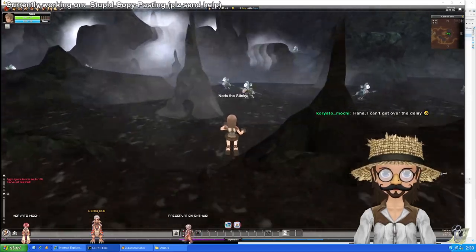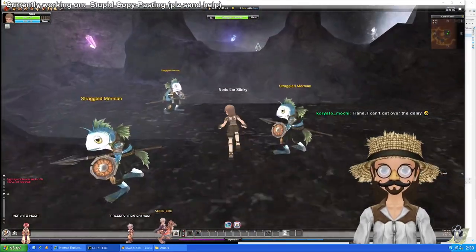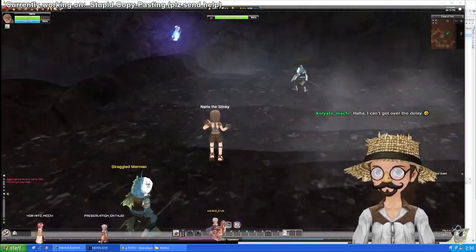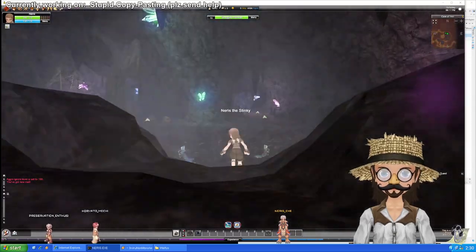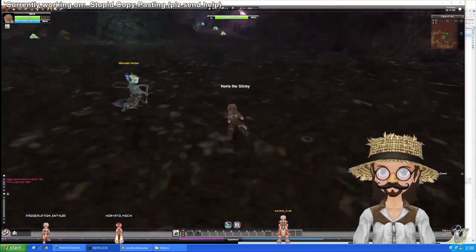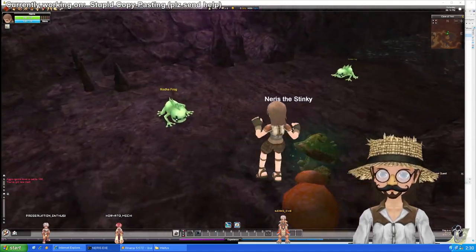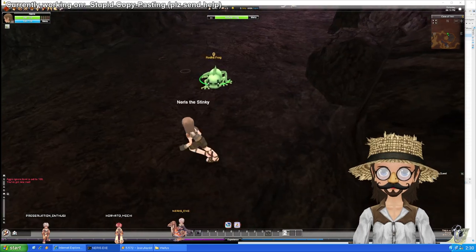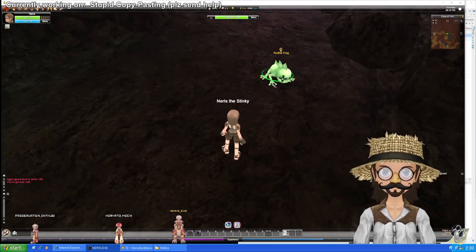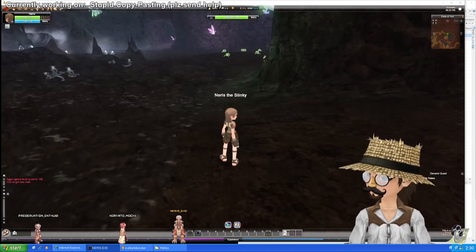There were some mermen. No, this is the old ones. Yeah, these are the old ones. I think the new ones are a little bit further into the cave. Yeah, now frogs are not falling through the ground. Finally, this frog was constantly bugged and was basically living under this rock.